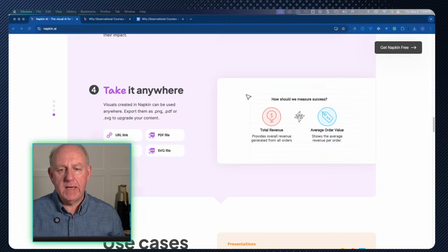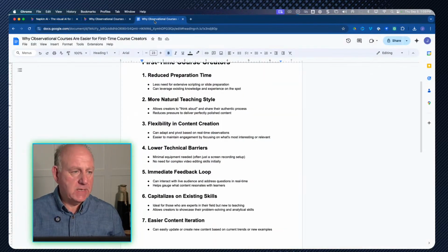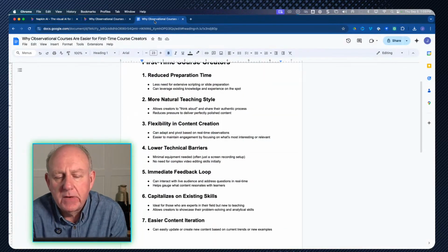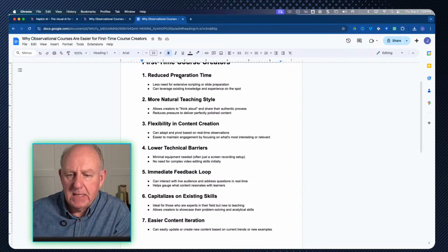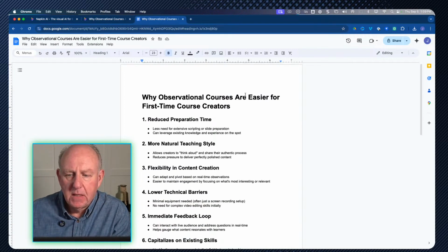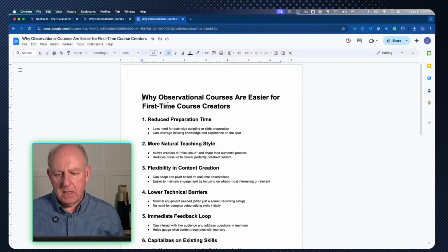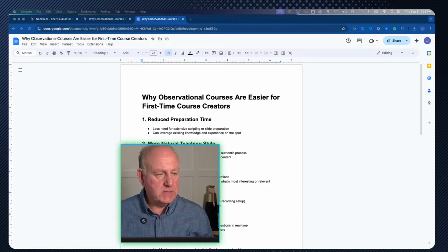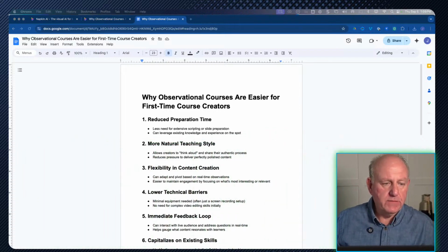What I'm going to do is I copied a piece of text that I generated with ChatGPT, and I just basically copied it onto a Google Doc. So I've got my Google Doc here. I got the picture all set up, and let me just move myself over here. I just pasted it into the doc.